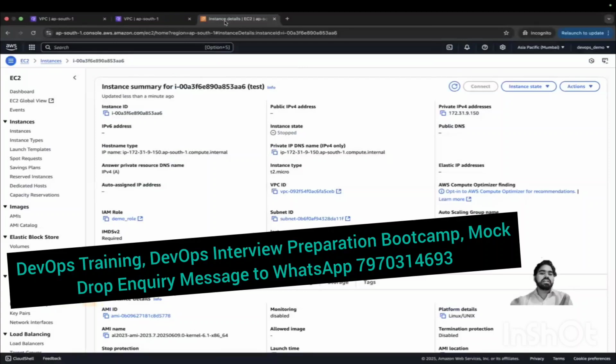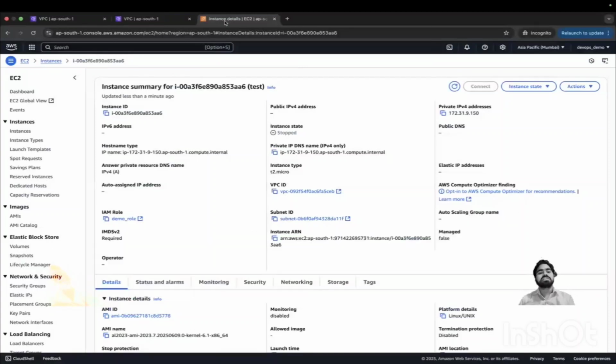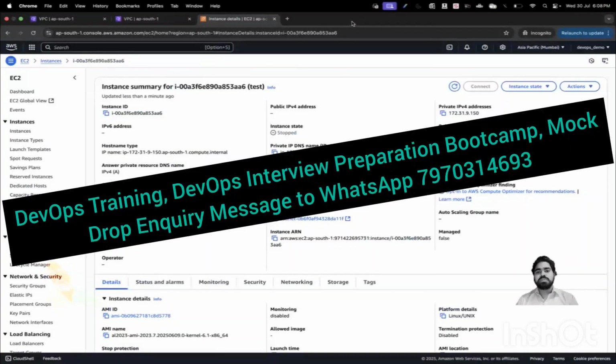If it is attached with the internet gateway, it becomes public. If it is not attached, or does not have any correlation with the internet, then it becomes a private subnet. In general, we create either public or private subnets. You can give different names like database subnet, Lambda subnet, API gateway subnet, or any other subnet, according to your use case. But in general, there are public and private subnets which you utilize most of the time. So in this video, I just wanted to talk about all these things. We will meet in the next video. Till then, thank you.